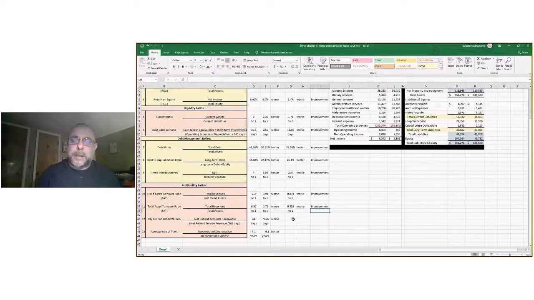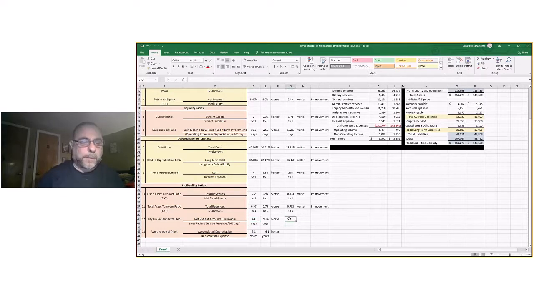So if you have net 30, if you expect to collect money within 30 days, even the industry would be poor, very poor, because it's taken them 64 days. If the industry gave their customers 60 days to pay, this would still be poor, because it's taken them 64. If the industry gave their customers or patients 90 days to pay, then 64 is good and 77 is good. So we don't know what the typical time frame is, but if you know what that is, that'll help make your decision easier in determining whether it's worse or better.